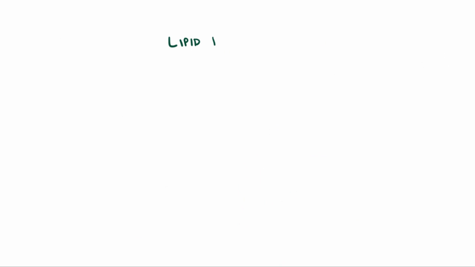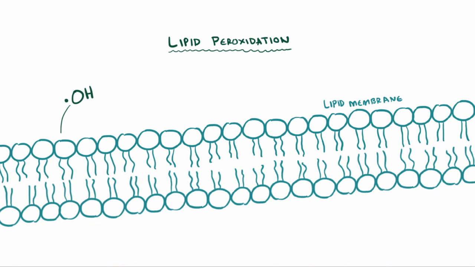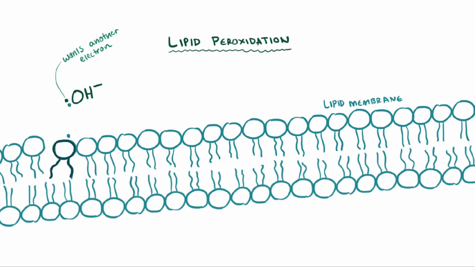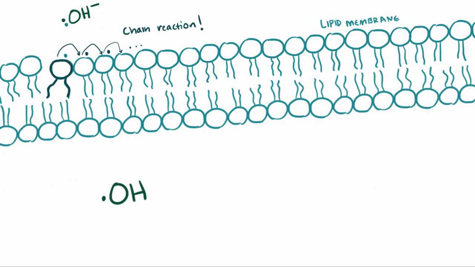Well, one big way is called lipid peroxidation, meaning that they can sort of steal an electron from the lipids of cell membranes. Remember that they have this unpaired electron, so they want another electron to be its pair. So what can happen is it can take an electron from a lipid in the cell membrane, which leaves that lipid with an unpaired electron itself. And then that lipid, now that it has an unpaired electron, can do the same thing to another lipid, and it can propagate this process in sort of a chain reaction. And as you can imagine, this can hurt the cell membrane and damage the cell as a whole.